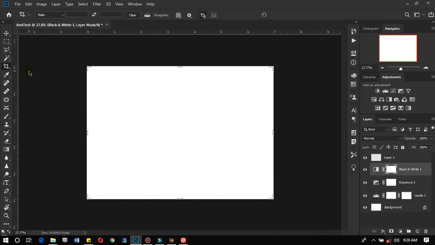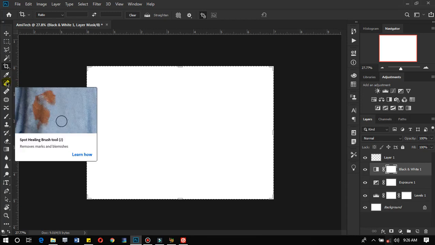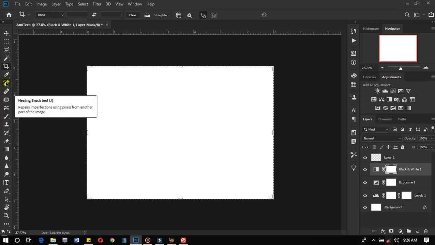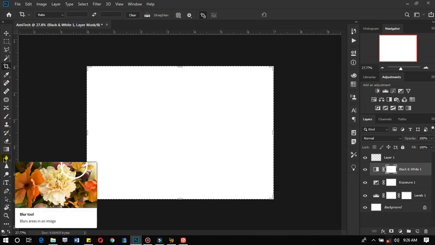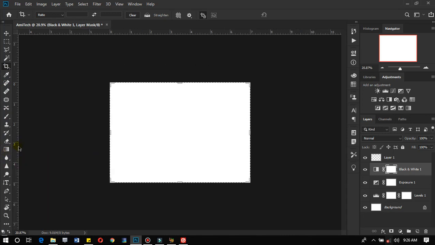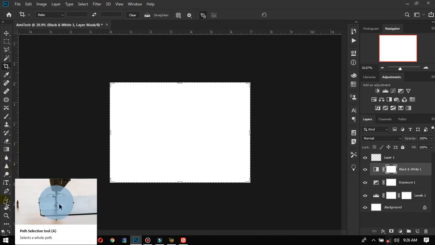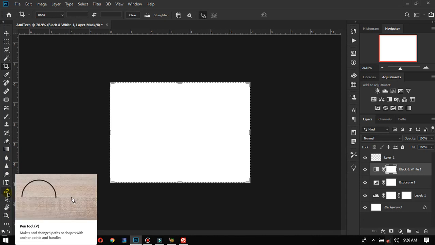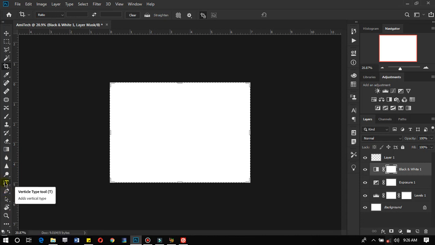And we have the alteration tools. The alteration tools start from healing brush to blur. Healing brush to blur. So healing brush here, up to here. That's it. And we have drawing and selection tools. Drawing and selection tools start from path, where the mouse pointer is. We have the type tool.